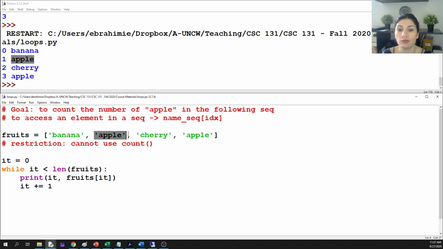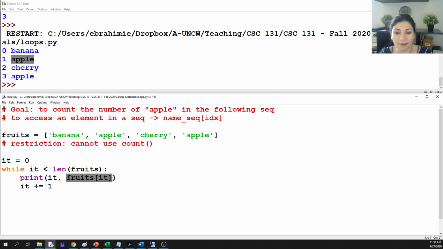So we want to see if an item is an apple. Again, I'm going to repeat the last sentence: we want to see if the item that we have is apple. If it's apple, we want to count it. Okay, if. So whenever you have if, that means you have a selection control. So I'm going to combine selection control with my loop.